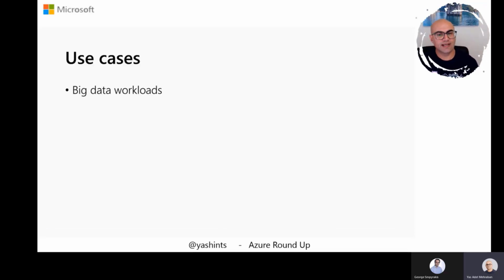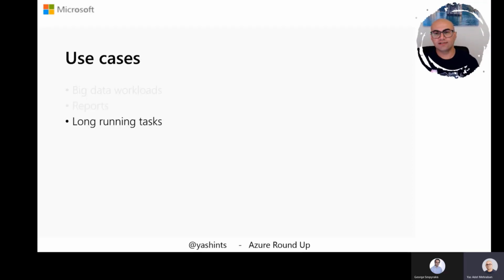Some of the use cases for the Azure Batch and Batch Shipyard: if you have, for example, big data workloads, this is a great way for you to do your processing on those particular workloads. If you have, for example, reports, let's say a nightly report from your finance, your IT, whatever it might be, you can run those reports at night or on a scheduled basis within the Batch Shipyard, and those could be running within containers. So instead of running it as a standalone service which has a lot of dependencies, you can pack all of those dependencies into a container and run that within containers.